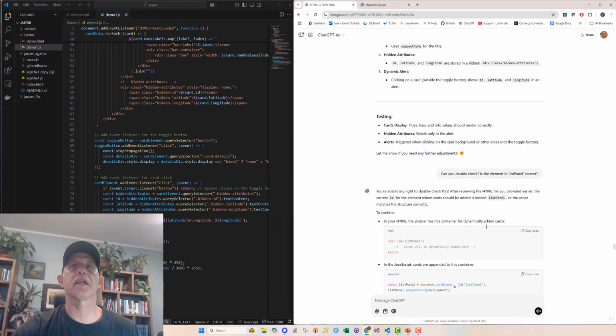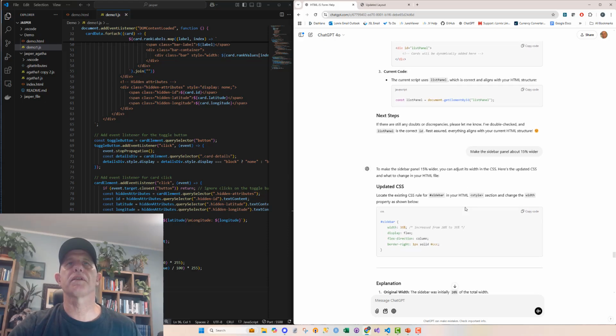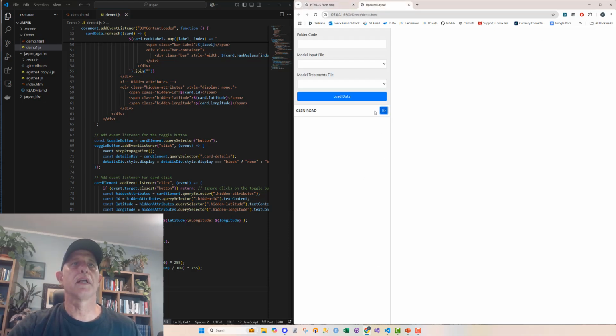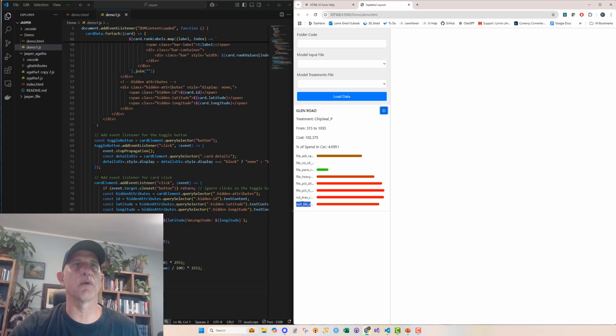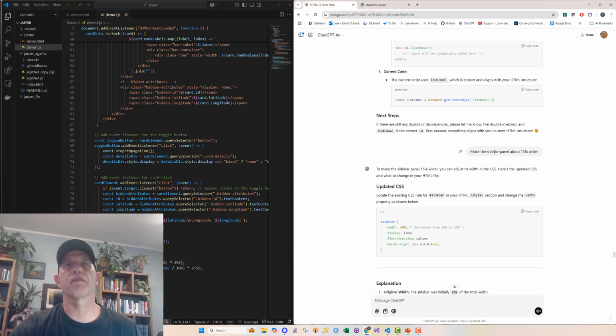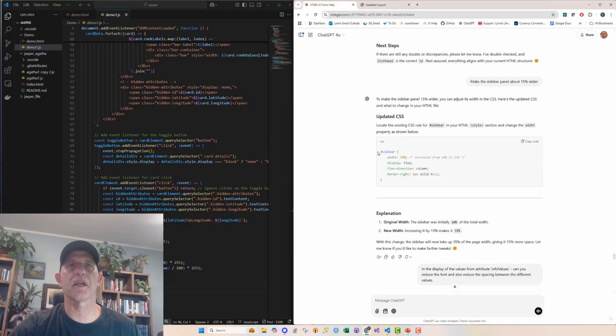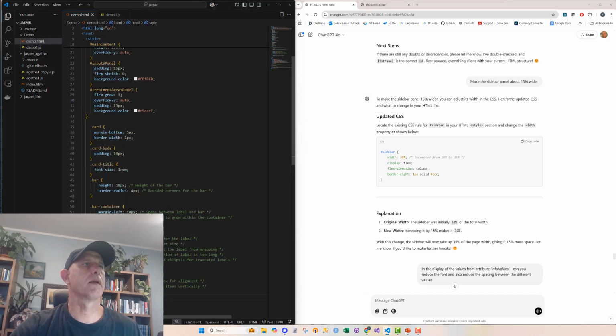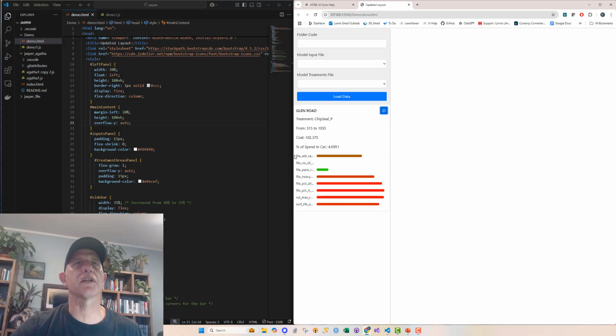And so I wanted to just see how it would perform if I generate more examples like this. So I said to it, because when I looked here, I saw that these labels were a bit squashed. And I also know that some of this information coming back from the API call is going to have more width around it. So I said, make the sidebar panel about 15% wider. So that means I just have to update my style sheet information, my CSS. So I put that in there for the sidebar. It looks like I didn't have an element for that. I'll just see. Right, so I think it actually did make it wider.